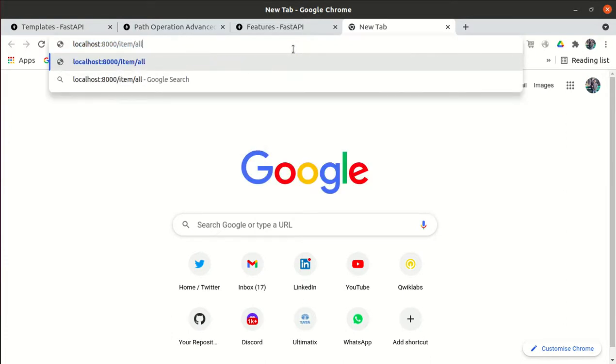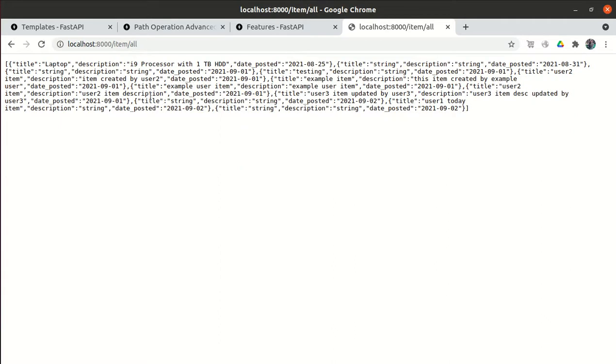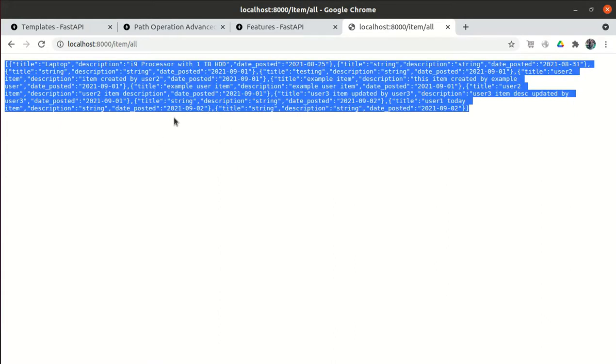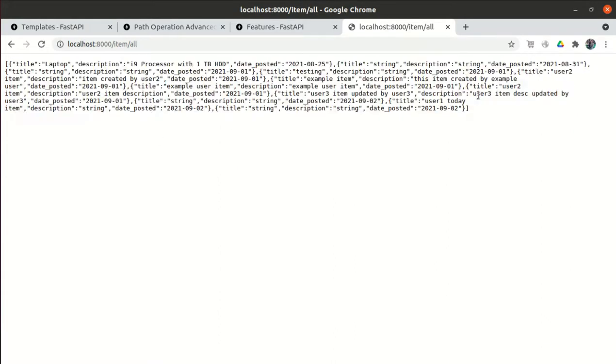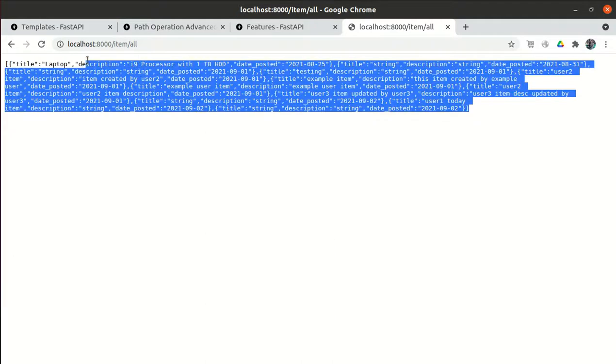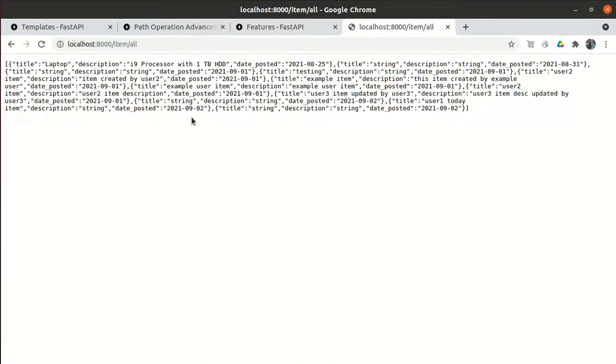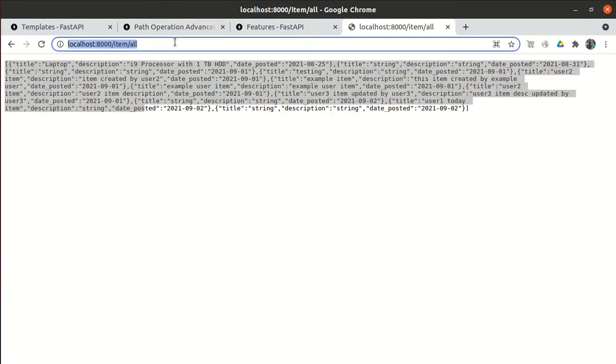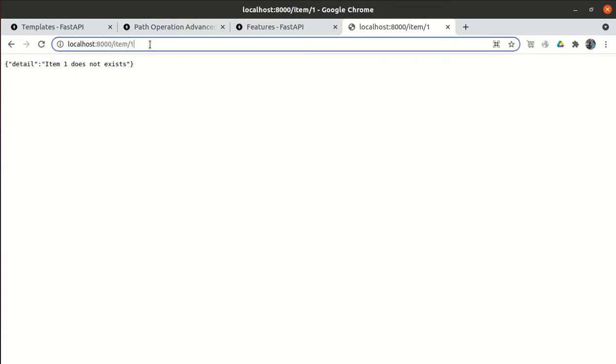Item slash all: here we are getting a kind of JSON response. Why am I not able to see the actual JSON response? Item slash one, so one does not exist.